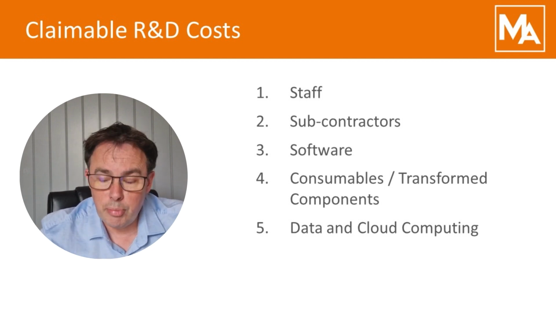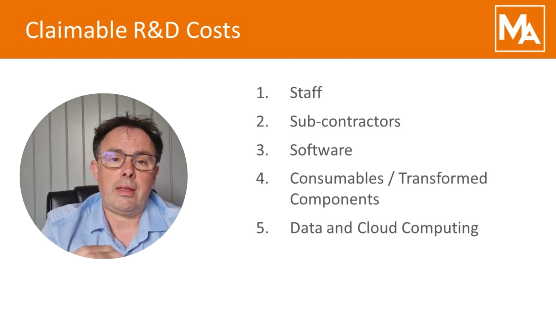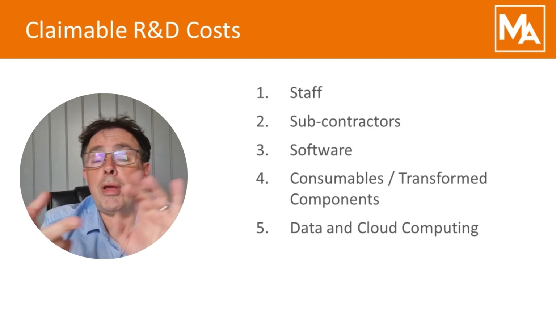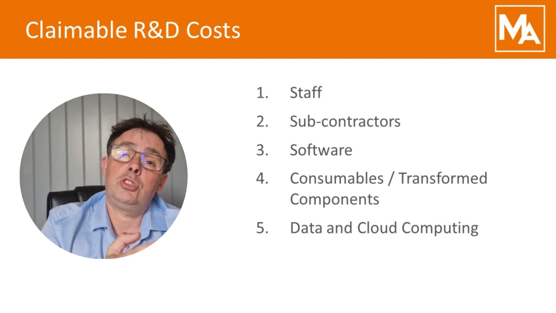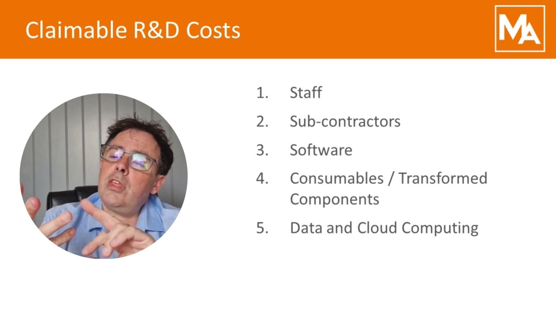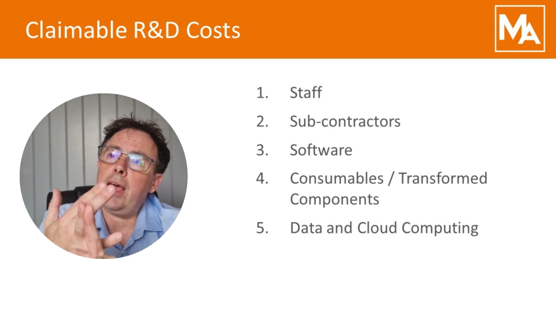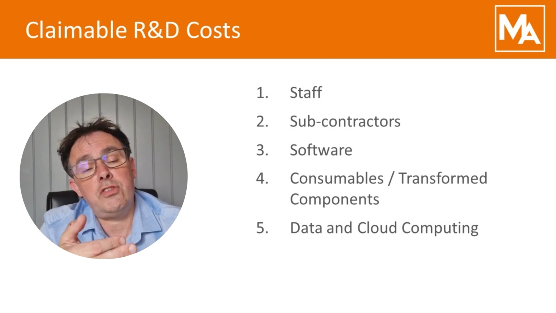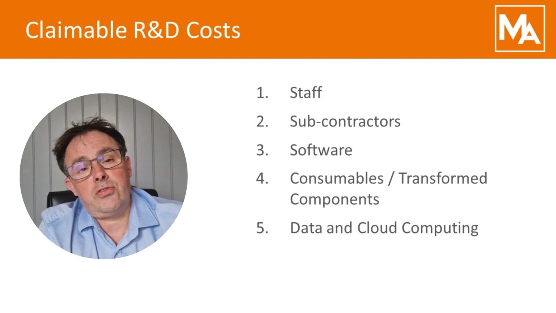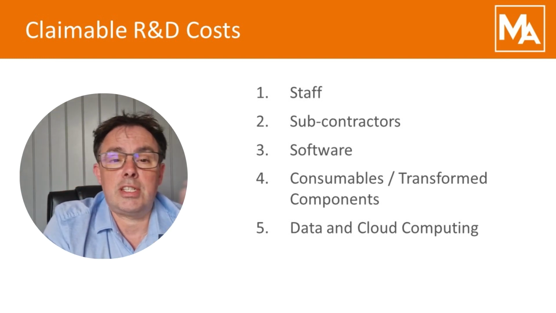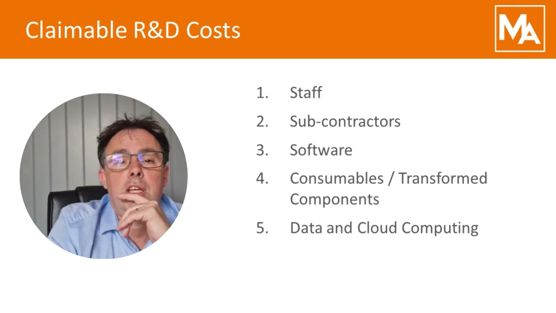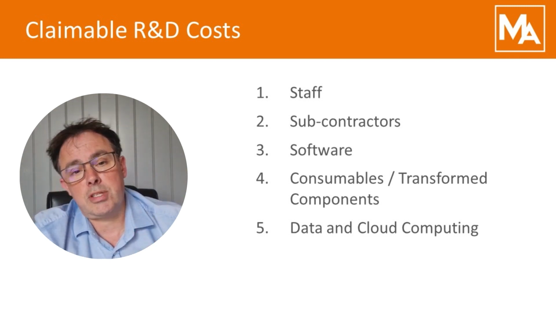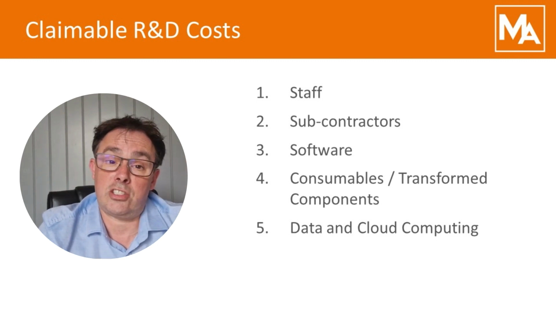This is employees of the company. You can claim for their gross pay, their national insurance company's contribution. You can claim for their pension costs. That's once again the company's contribution. And something which we call reimbursed employee expenses, which is where the individual pays for travel expenses, subsistence, etc. related to R&D activities, and providing the company reimburses the employee, so the employee pays first, company reimburses, fine, you can include that cost, actually as staff costs.